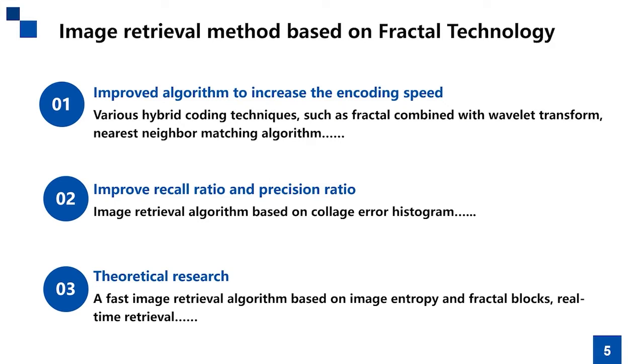At first, the image 2D entropy is used to screen an image library so as to decrease the retrieval scope. Then, the to-be-retrieved image is rapidly matched with fractal block parameters of the images in the library. The method does not require pre-encoding of the image and directly takes the image fractal block, namely R block, as the basis to judge the similarity between images. Therefore, an online real-time retrieval function based on fractal encoding is realized.